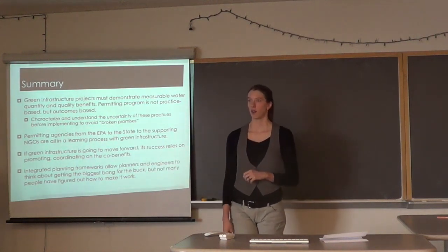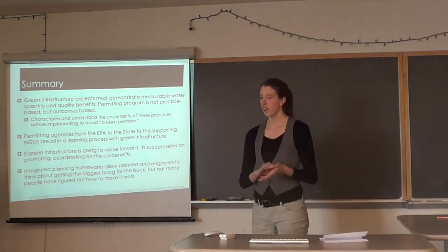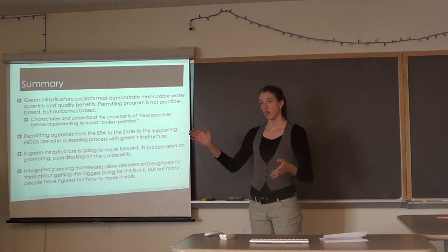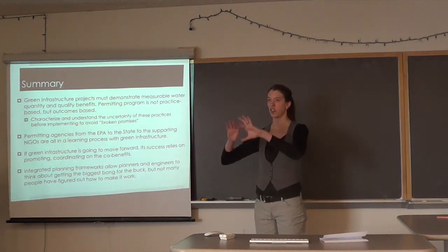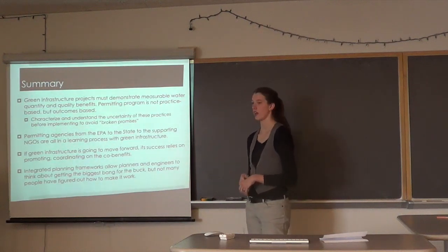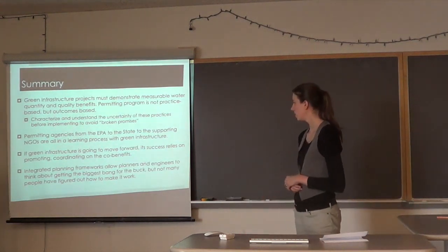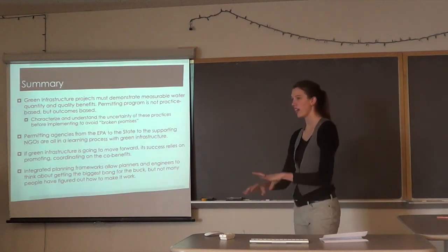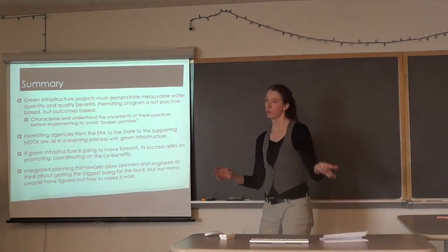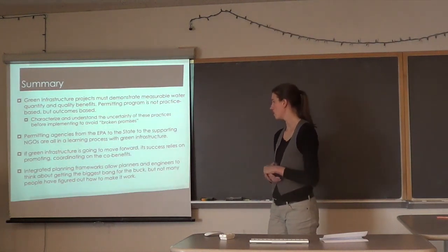Those co-benefits are what really makes green infrastructure better than gray infrastructure. Gray infrastructure focuses on pretty much one thing, and green infrastructure sometimes can be more expensive, sometimes could even be cheaper, but then it has all these other co-benefits it could provide. And so thinking about that in comprehensive planning in cities and how we could really harness and leverage that, planning for multiple things and figuring out how one thing could also help you deal with another problem, and in that way kill two birds with one stone and maybe save some money.